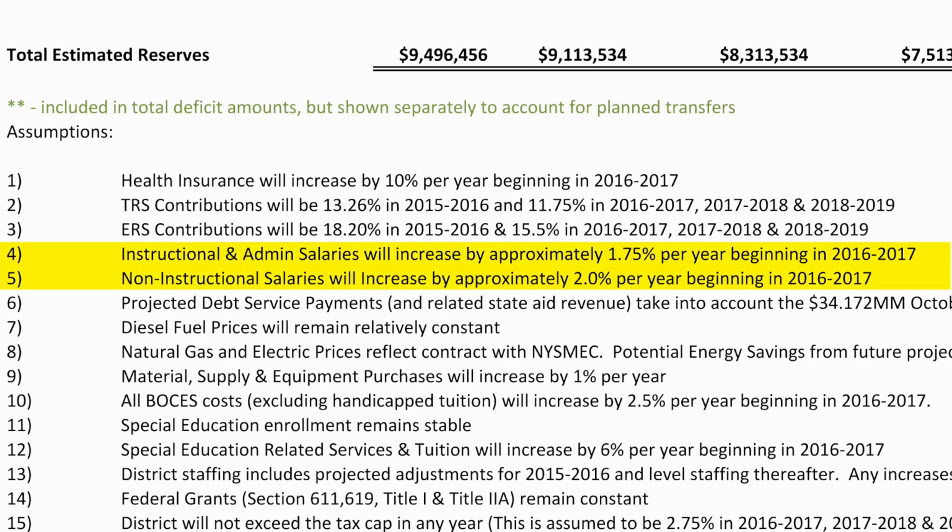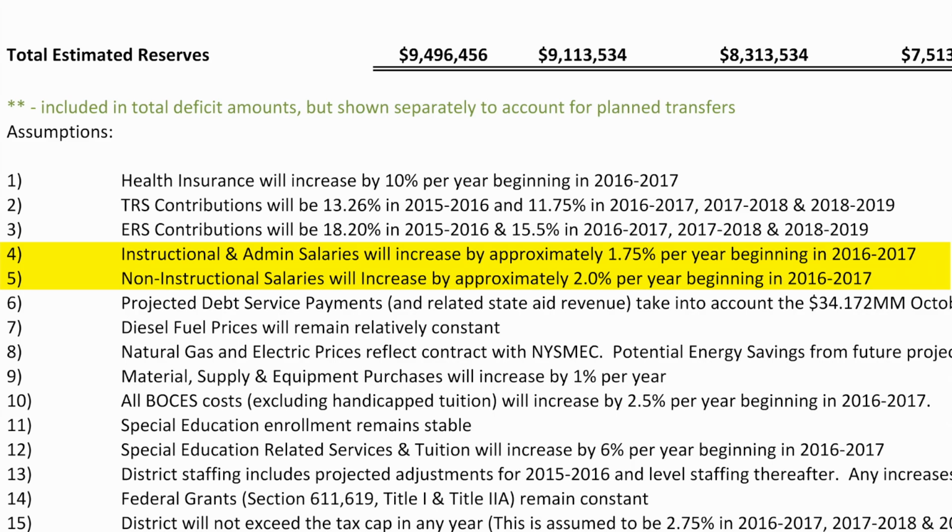The next factor is employee salaries. There are many factors that go into the projection of employee salaries over the next 5 years, including 1. An assumption of the average step salary teachers are hired on, which we currently project at step 7. 2. An assumption of the number of employees that retire each year to be replaced with employees with lower salaries, which we currently project at 10 per year for teachers and 10 per year for our non-instructional staff.